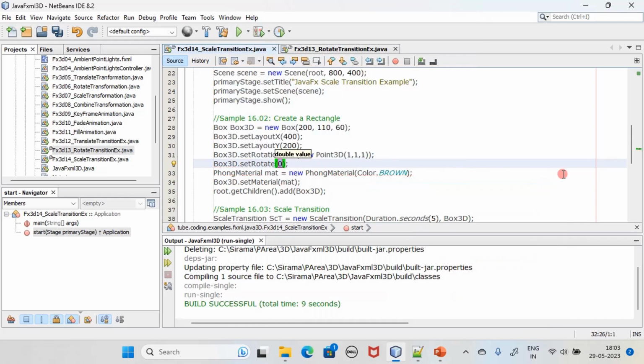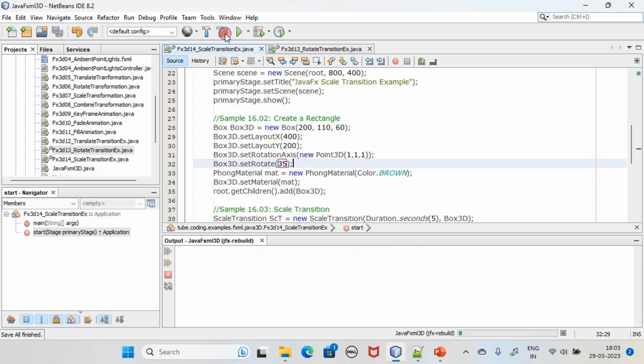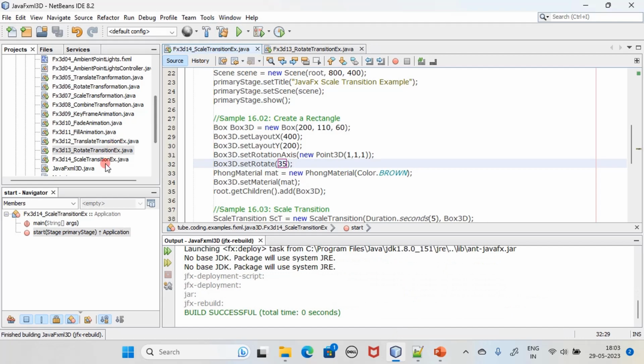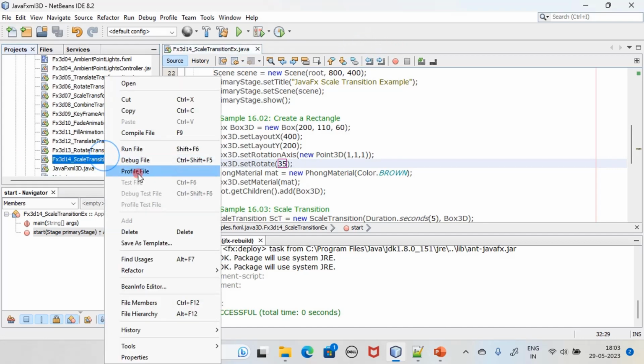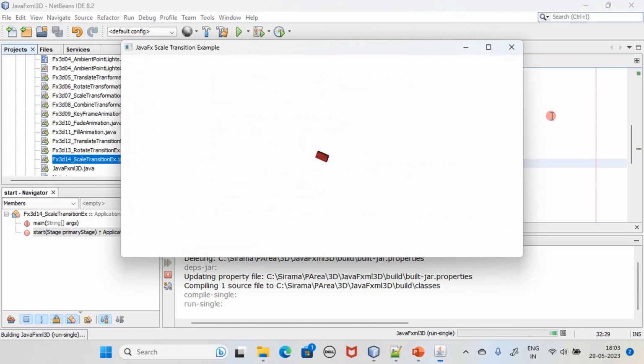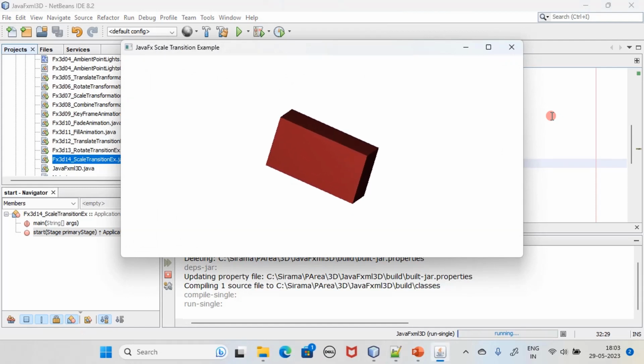So we will rotate it to 35 degrees and run it. Here you can see how the scale is performed.